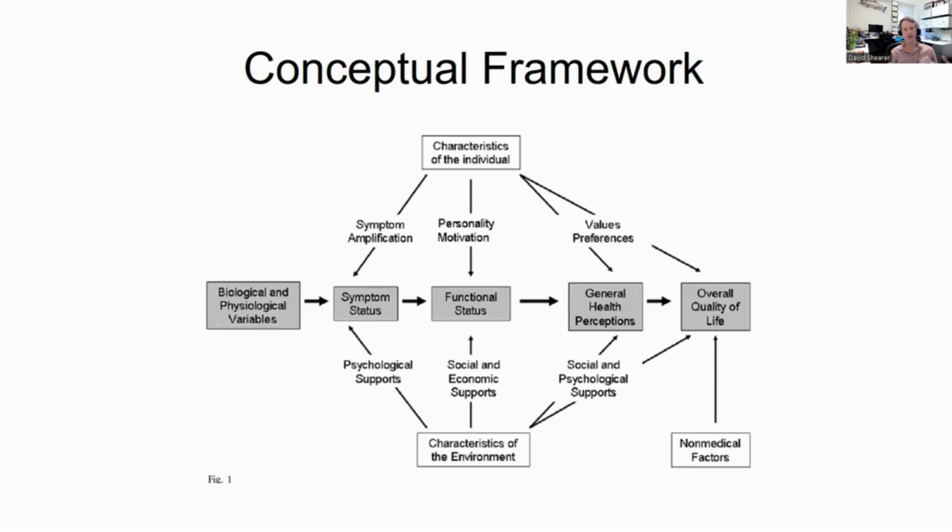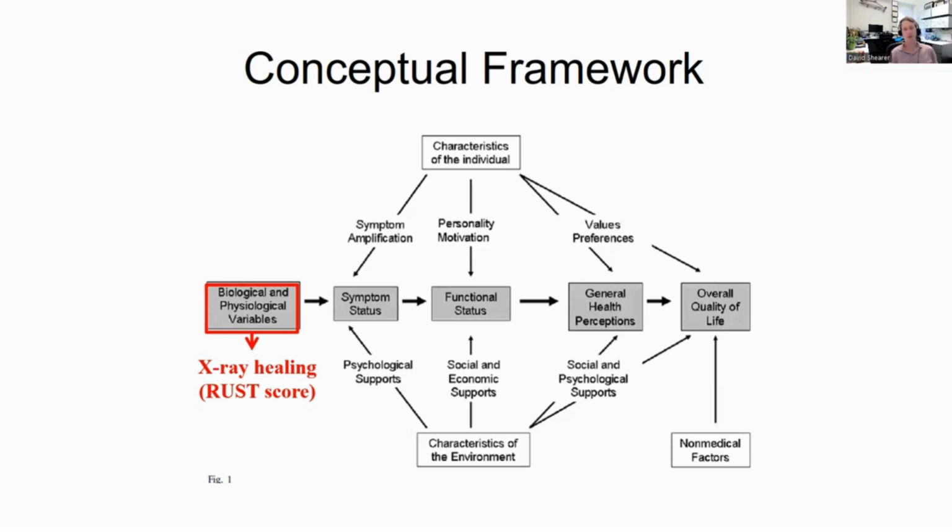If we measure close to the left side, at the root cause of the problem, it's easier to detect differences. But it's very often the case that those differences we see at that level may not translate to an actual difference in quality of life. So if we come to our example of the open tibia study, an example of a biologic variable would be measuring X-ray healing. It could be X-ray healing or X-ray alignment. For healing, it could be the RUST score, and that's getting at the root of, is the bone healing?